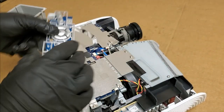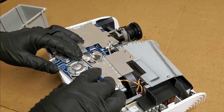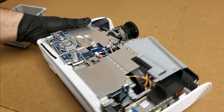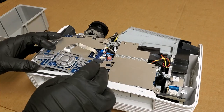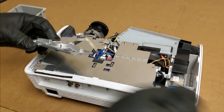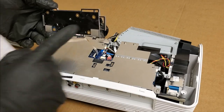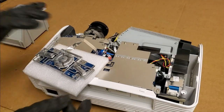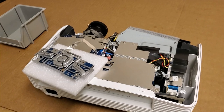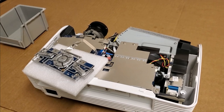Now, if you're doing your own projector or a projector for somebody, you don't necessarily need to pull this out. You can if you want to test it with the top off. But if you do that, I would recommend, even though it's kind of insulated, I'd put something under it like that, just so it's truly, definitely 100% insulated.